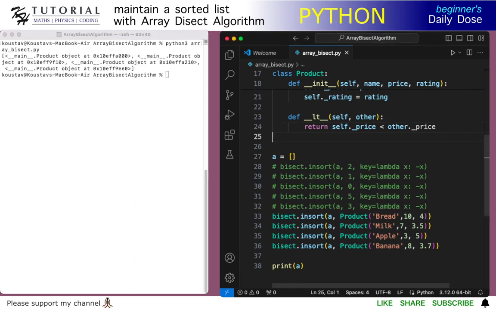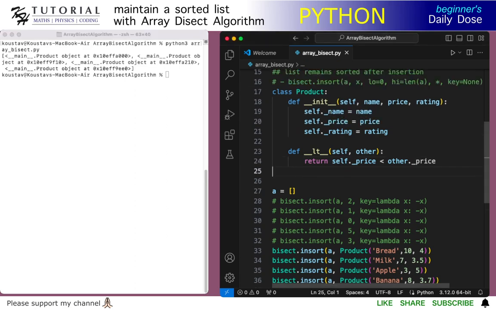So we have to have a string representation. This class Product must implement the representation protocol method so that it is printed properly. As of now, it is printing some product object, and this could be the address of that object.